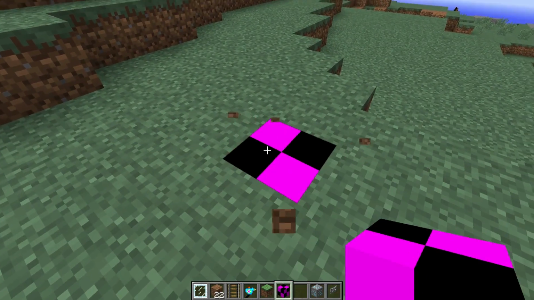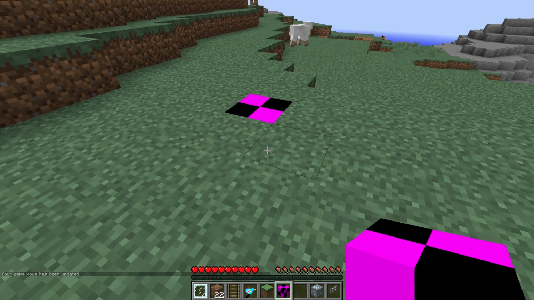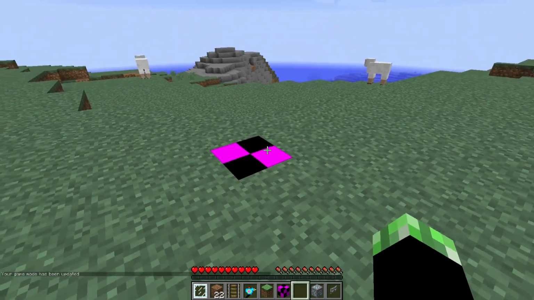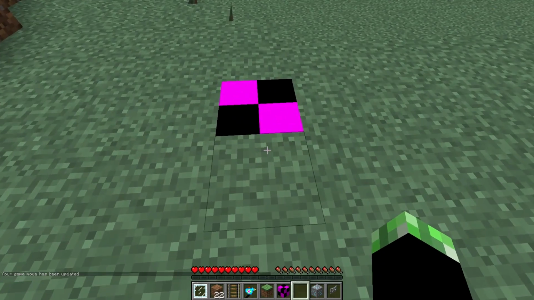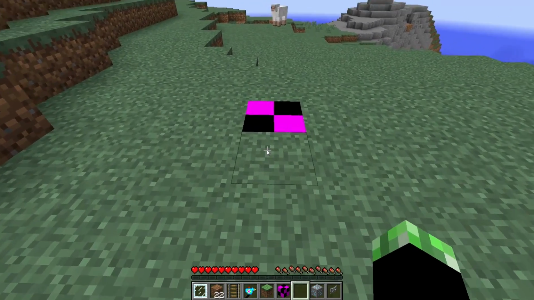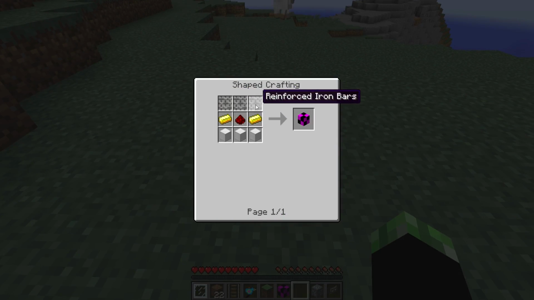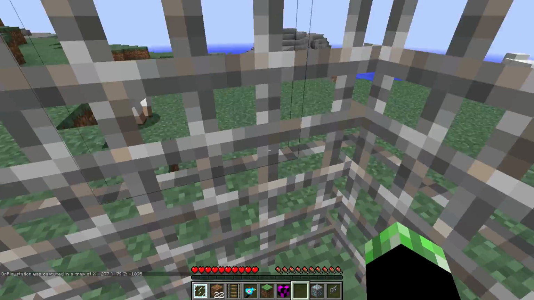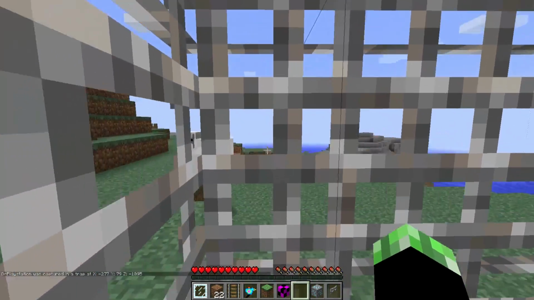Pretty much the way that this is going to work, and there is no texture on it right now, but hopefully that will be fixed soon, is it's supposed to, and I'm going to explain this because it might be broken, that when I walk on it, it's going to cage me in reinforced iron bars. So we're going to have to see. The crafting recipe for this is going to be reinforced iron bars, gold, and then 3 blocks of iron. So it's quite a lot. But anyway, yeah, it worked. That's basically how this is going to work.